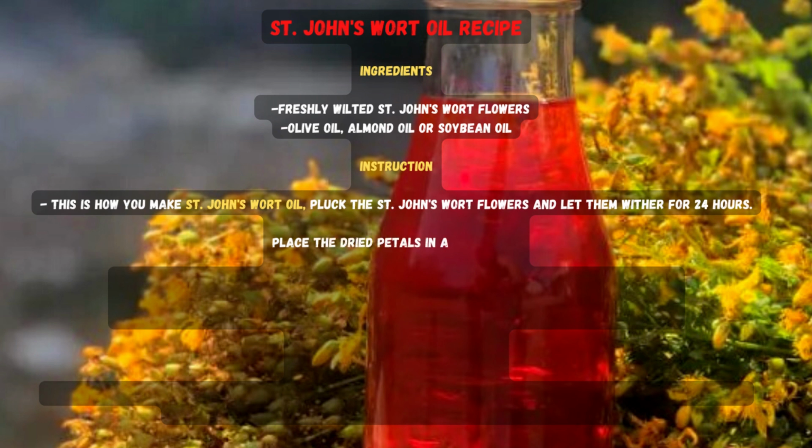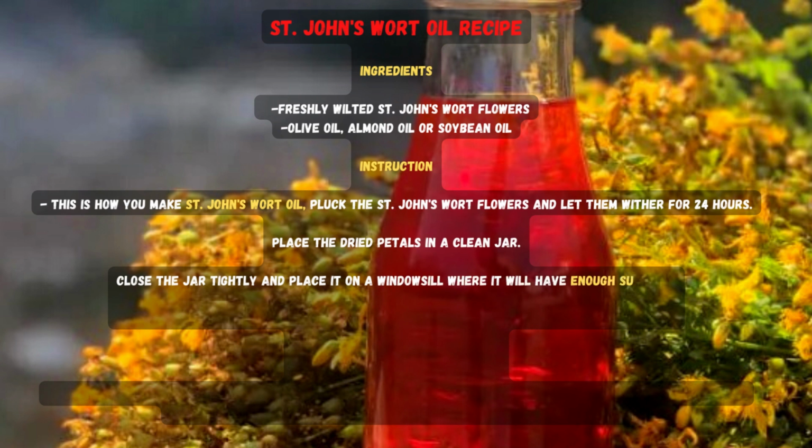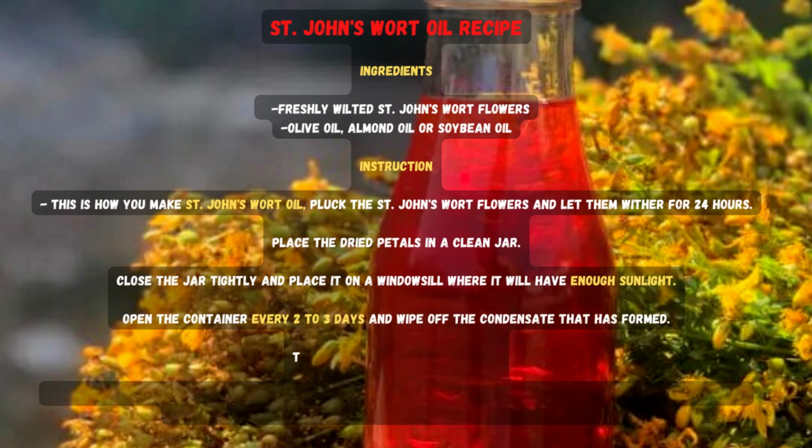John's wort flowers and let them wither for 48 hours. Place the dried petals in a clean jar. Close the jar tightly and place it on a windowsill where it will have enough sunlight. Open the container every 2 to 3 days and wipe off the condensate that has formed. The oil will gradually turn red.